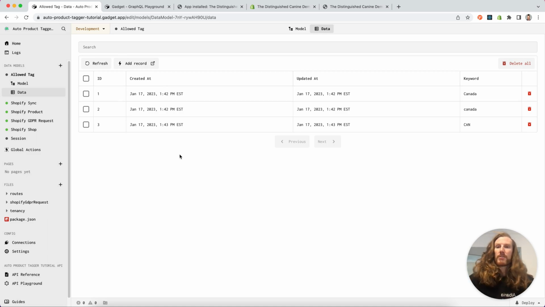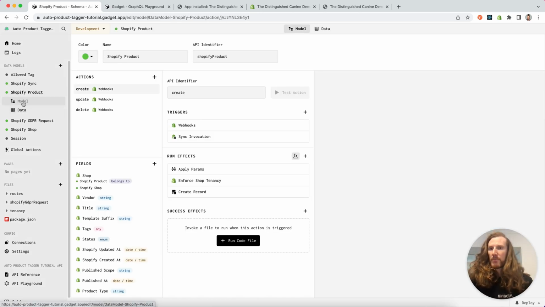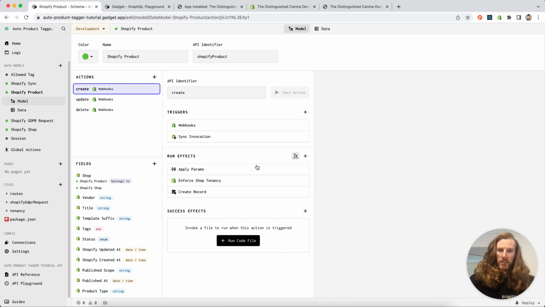The last thing I need to do now is write some code that parses my product description and then compares against these keywords and applies them as tags if there's a match. I can go to my Shopify product model, and I want this to run on either create or update.